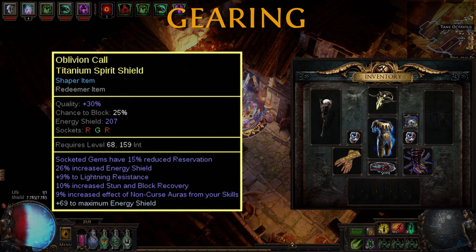For our shield, you will want one that has shaper or hunter influence modifier sockets of gems have 15% reduced reservation and redeemer influence modifier 10% increased effects of non-curse auras from your skills is a must have. I recommend the shield to have at least 200 energy shield.